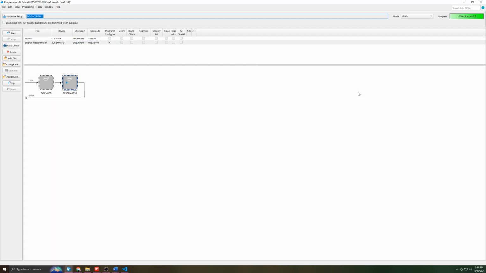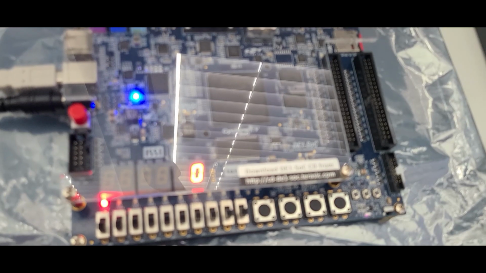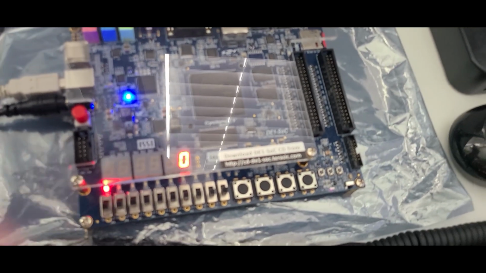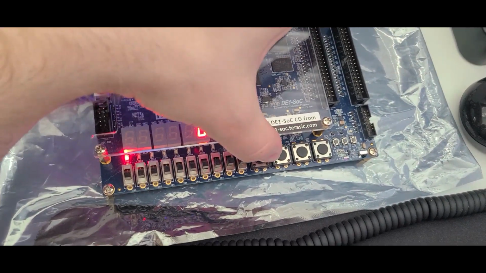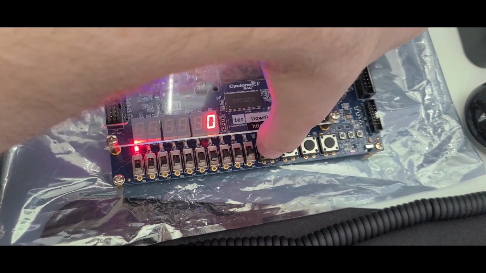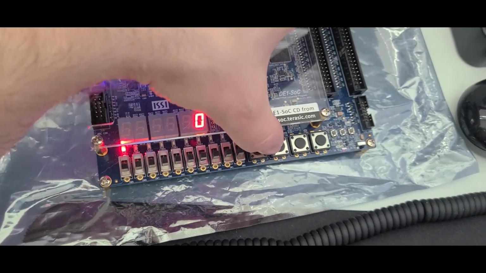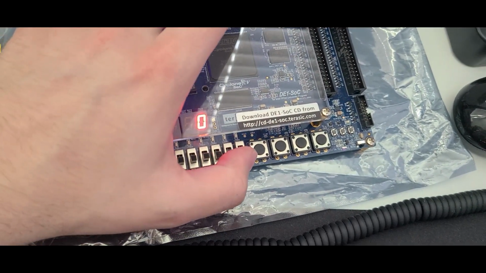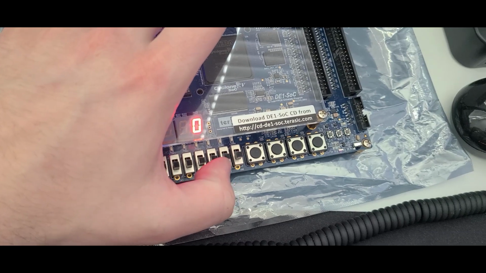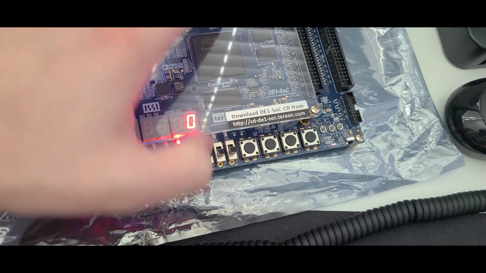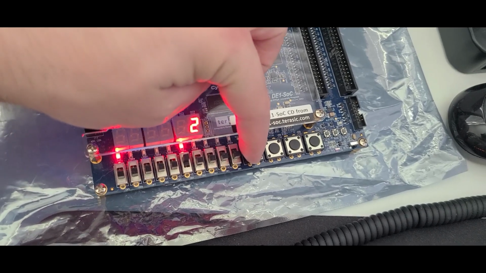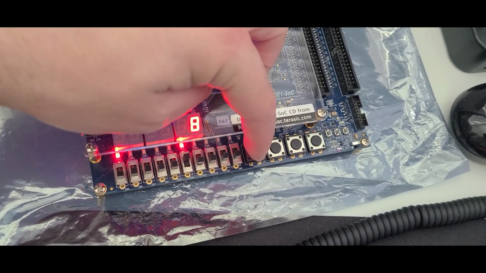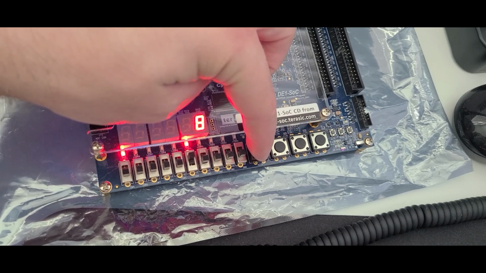And so now I'm going to cut over to a video of it working, and I'll be right back. So here you can see the FPGA board, and right now it's not putting anything in, so the average will stay at 0. And if we set this to, let's do 1, 2, 4, 8, 16, and put it in four times, that should be 8. 1, 2, 3, 4. And then if I hit this 4 more times, it should go to 16.